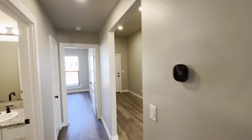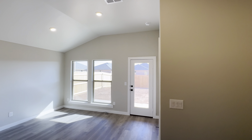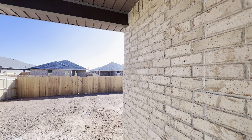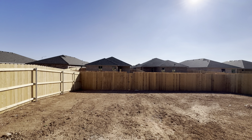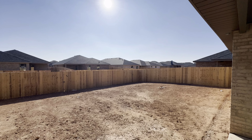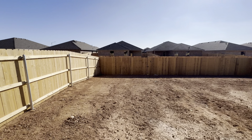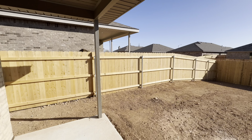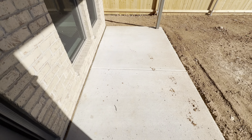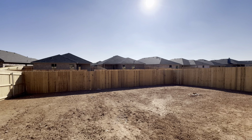Now let's go ahead and head towards the backyard real quick. I'm not going to be able to walk out because it was raining earlier, but I just want to go ahead and show y'all. Let me go ahead and open this door and show y'all the backyard — see how much space we have here. I mean, look at that y'all. You could even put a pool back here if you wanted to. I'm trying to go from both angles — I have my white shoes and I definitely don't want to get those dirty.